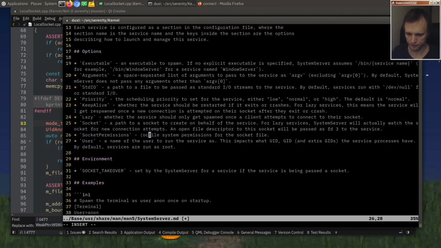Octal. By default, permissions will be 600.